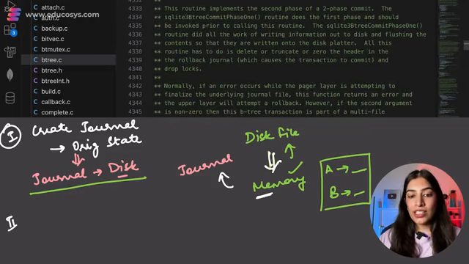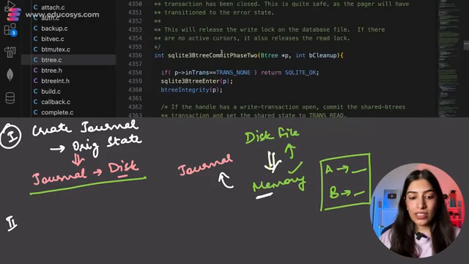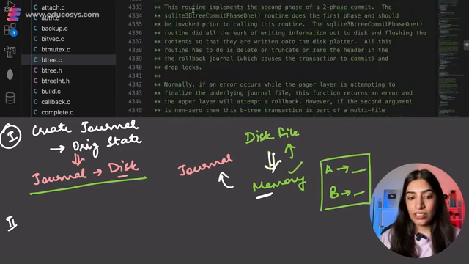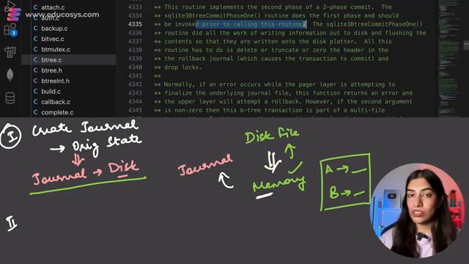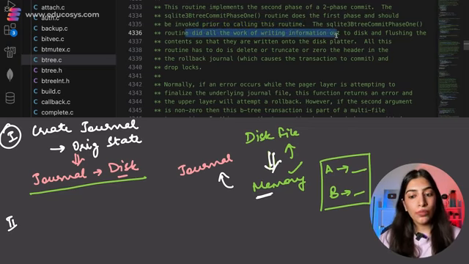Commit the transaction currently in progress. So you can say this is phase 2. Let's see what is written. This routine implements the second phase of the two-phase commit. Phase 1 does the first phase and should be invoked prior to calling this routine. So it is specifically mentioning the first phase and then the second phase. The first phase did all the work of writing information out to the disk and flushing all the contents so that they are written on the disk platter.